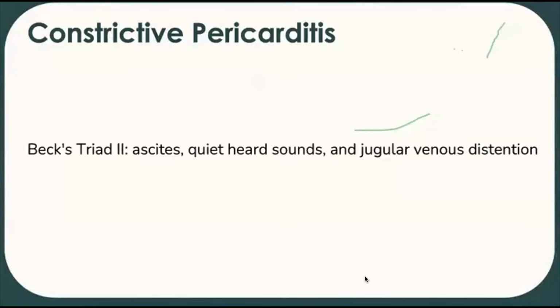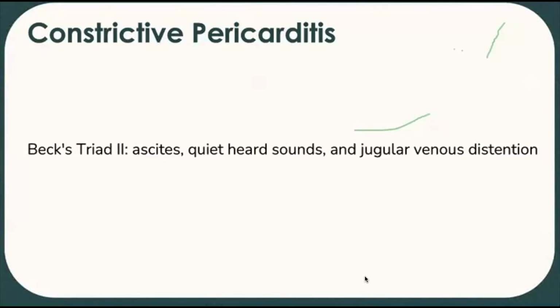So I think I told you guys about a second triad that Claude Beck described. His second triad is called the chronic cardiac compression triad. While the first one was acute for tamponade, the second is for chronic constrictive pericarditis. His second triad is still the same in terms of high venous pressure, small, quiet heart. But the most important thing is that instead of hypotension, you now have ascites.